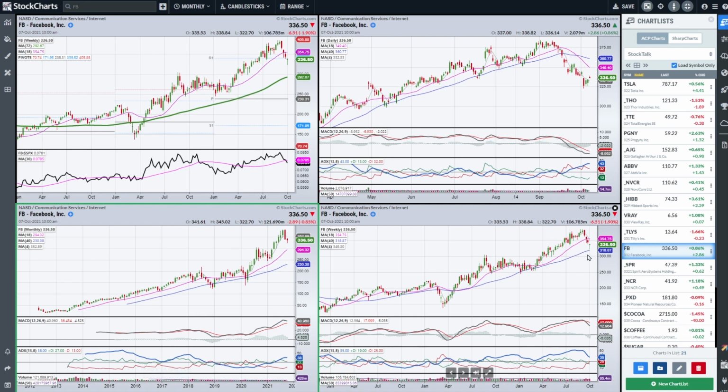So I think this is just a correction right now. I think that's what this is headed for. I would not be planning on this falling apart or anything, and it might actually rally up, come back down, do that kind of thing where it makes a lower high and then a lower low, and then it could start to look a little bit better. But I do think this is going to take a few months before it's ready to be bought again. If I'm looking at this from a longer term standpoint, I think I'm still long this stock on a longer term picture, like big picture. But I wouldn't be interested in doing any new buying right now.